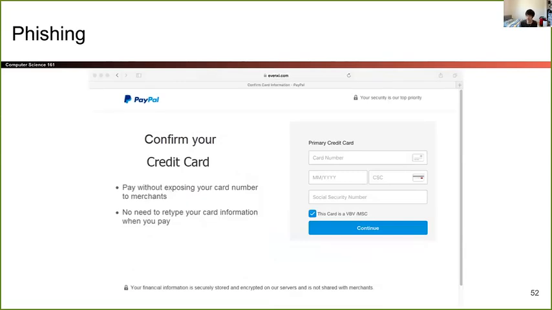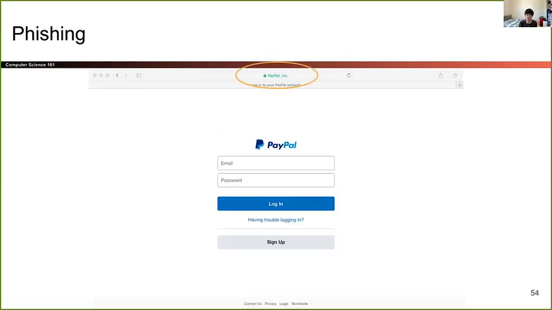It says, oh, we also need your credit card number to confirm your account. Please just enter it. Why not? You say, okay, well, that's a lot of information you're asking me, but maybe PayPal needs to check something. So we go and enter that in, and suddenly we're brought to the site. And at this point, we notice, why is it asking us to log in again?